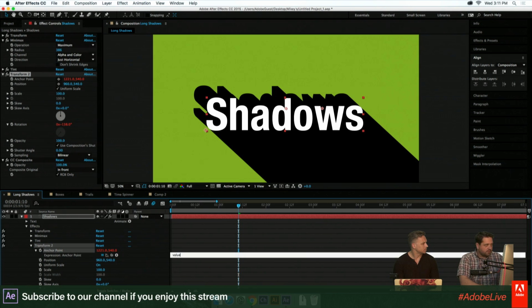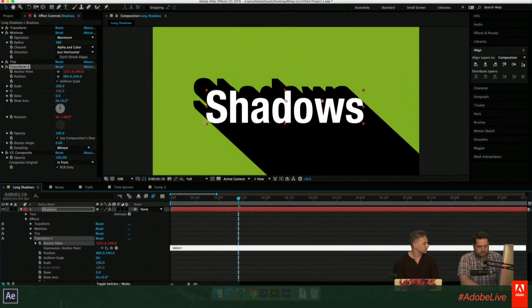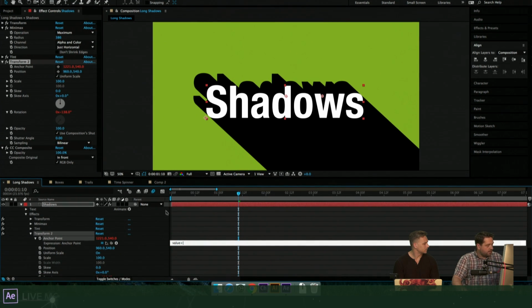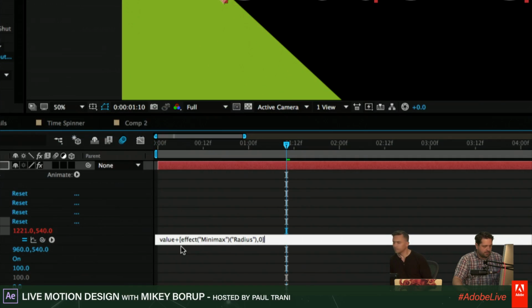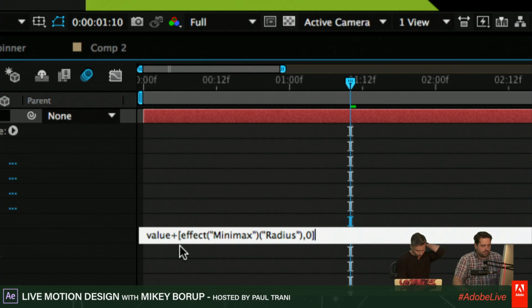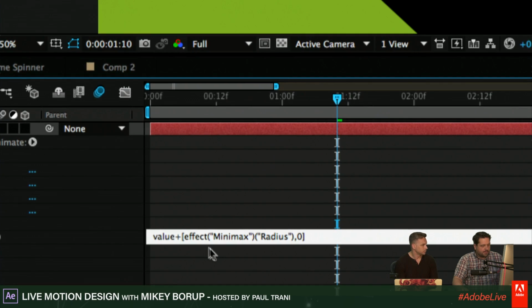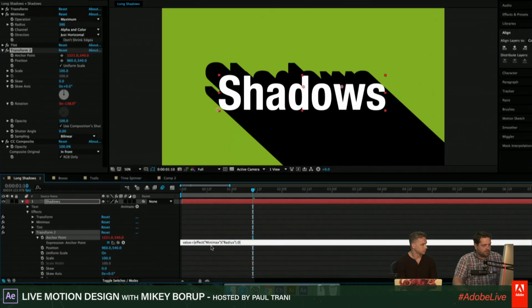Value, which is the current value that's in there, plus, and then in square brackets, we're going to pick whip the radius, and then comma 0, close with a square bracket. And I can zoom in so you can see that. So we got that there, and you just pick whipped that Minimax radius.